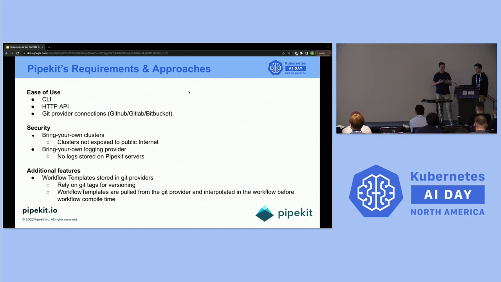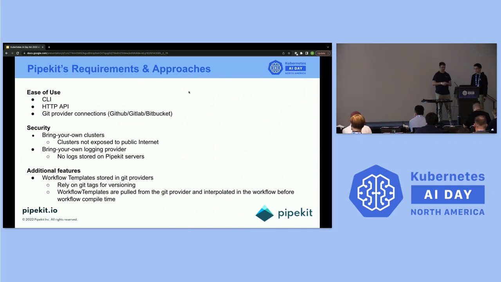When it came to using the platform, our customers had three things that they wanted. One was a CLI where they could schedule workflows on different clusters from that single spot. Essentially something that would be a drop-in replacement for the Argo workflow CLI, which performs wonderfully for a single cluster setup. Second, they wanted an HTTP API. So if they were using some sort of webhook, they could integrate into that nicely, specify a workflow definition, specify a cluster name, and send it that way.